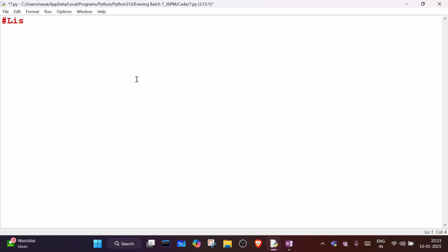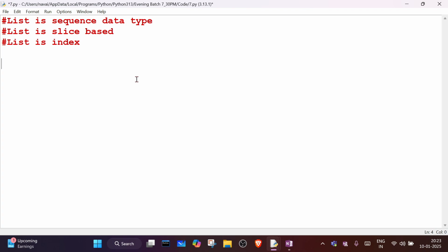Okay, so list is a sequence data type. And list is what? List is slice based, and list is index based also. How to create a list?